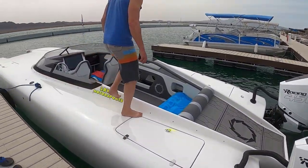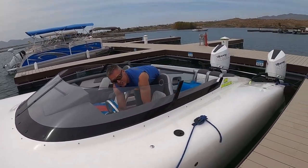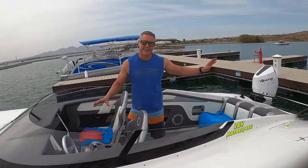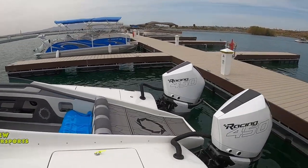I'll fire it up and then I'll just leave the fenders here. How long is it again? I know you already told me. It's 32. Call it a 34, but that's with the bustle. Hang on, the back. I don't count that. It's a 30. You're not going to exaggerate it, huh? No.